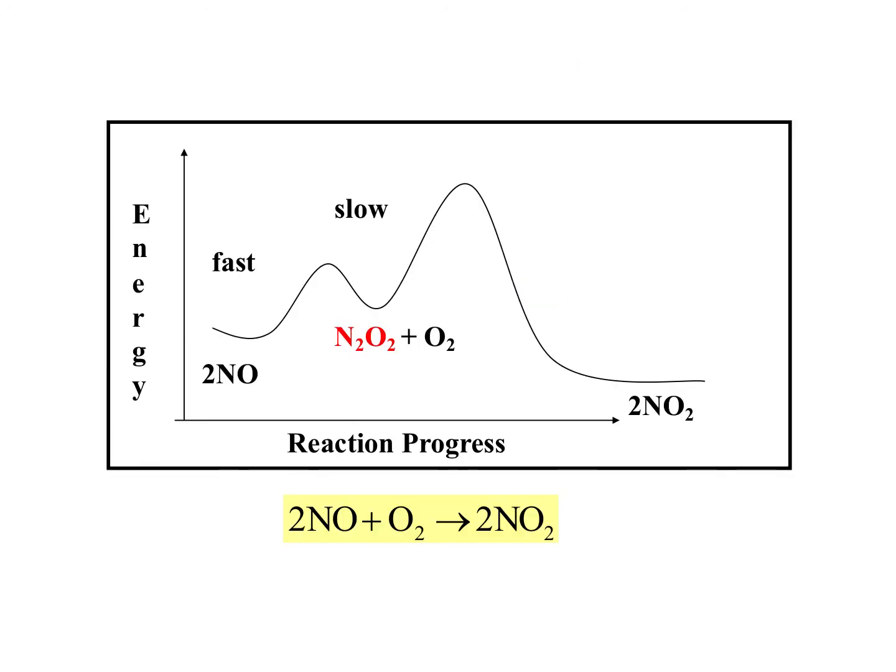Alright, so one more slide here. I just wanted to show an example of what the reaction energy diagram of this reaction might look like. And again, they would have to tell us whether the reaction was exothermic or endothermic to determine what the relative energies of the reactants and products are. This would be an example if the reaction was exothermic, because the reactants are higher in energy than the products. But we can see there are two mountains to climb, and that's consistent with the two steps of the mechanism. And now because the second step was slow, it should be higher in energy than the first step.